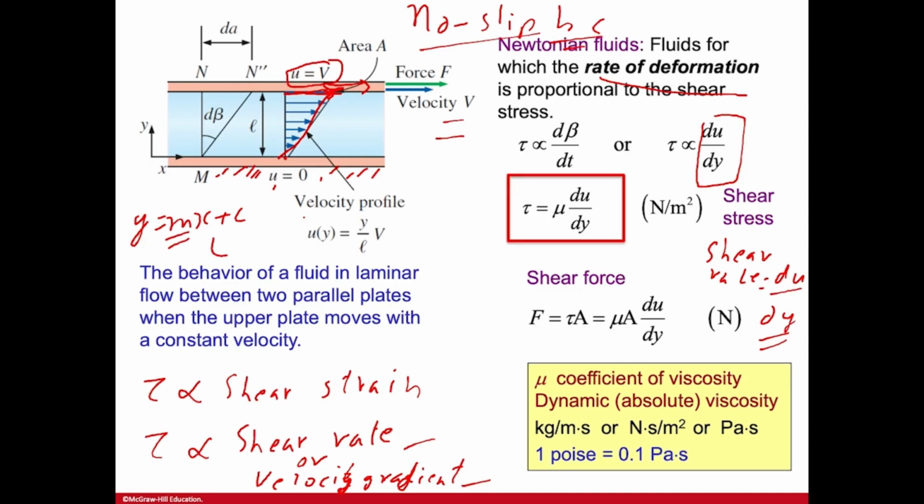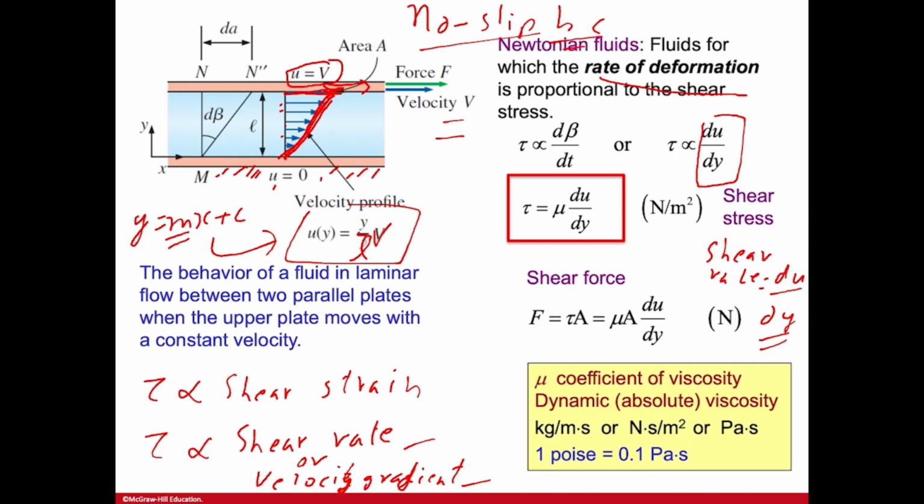Similarly, using this principle, you can find the equation for this velocity profile, which is given as u = (y / L) times V, where L is the height of the channel, V is the velocity at which the wall is moving, and y is the coordinate in the y direction. Depending on different locations of y, you can find the local velocity at different points. If you keep putting in different y values, this gives you a velocity profile.